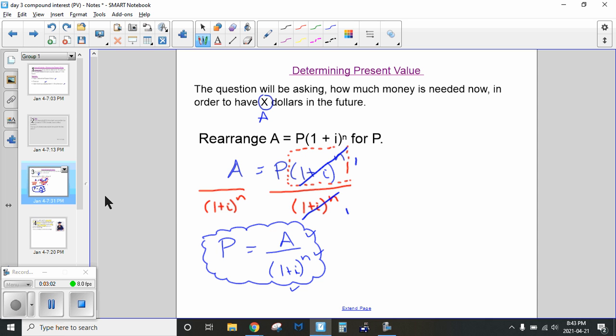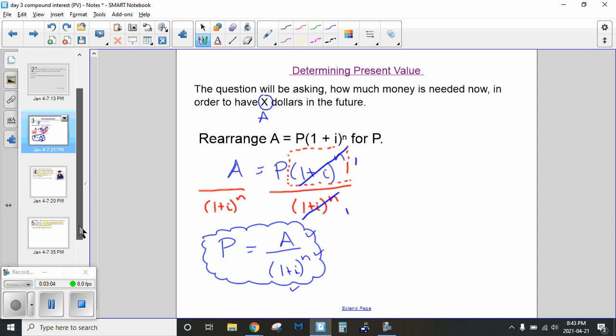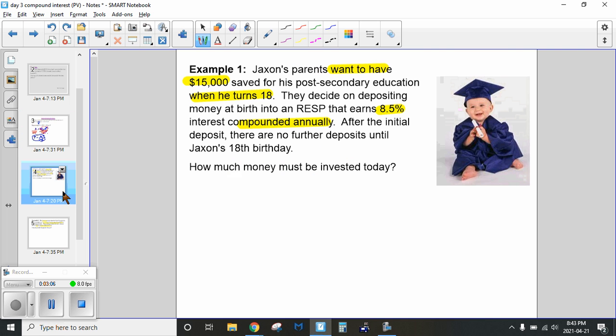Alrighty, so we're going to look at two problems. This is compound interest, so I've highlighted some of this stuff, and we're going to pay attention to how the money is being compounded. So whether that's annually or on some different schedule.